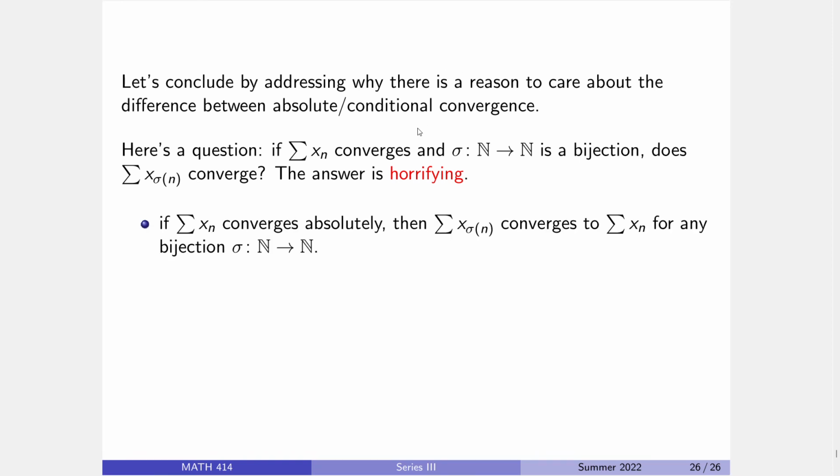So, if you converge absolutely, then it turns out that go ahead, rearrange, you will converge, and in fact, you will converge to the original. So rearranging the terms of an absolutely convergent series does not change the value of the series. It converges, and it converges to what you want it to converge to. Yep. So, if you're absolutely convergent, you can go ahead and screw around with your series.